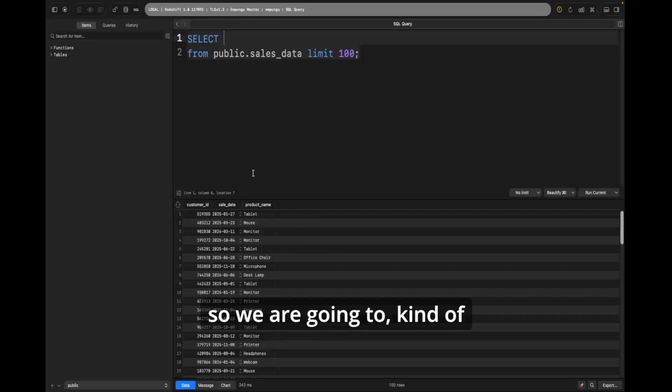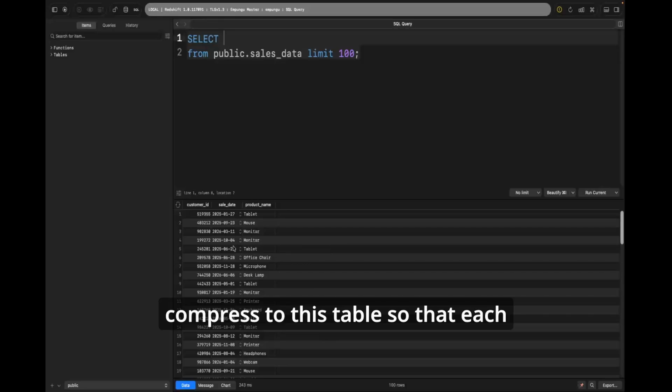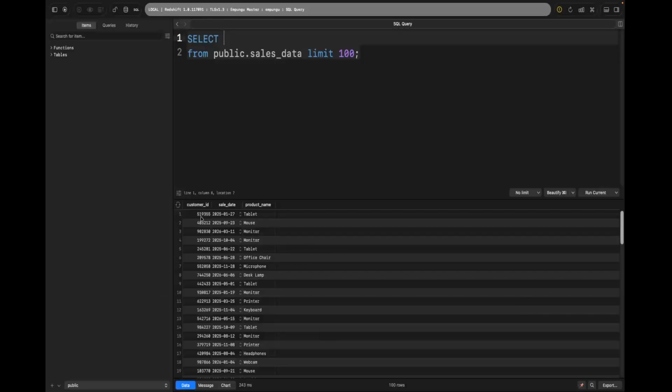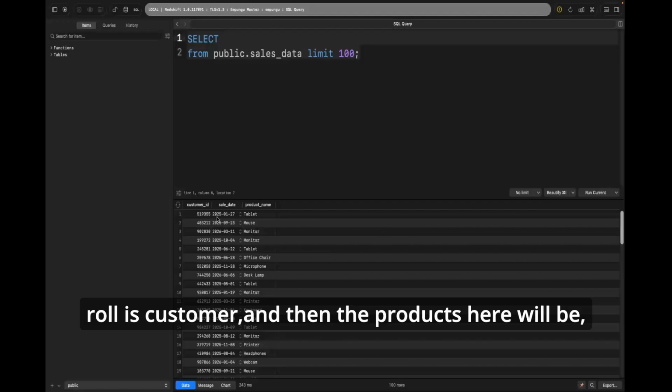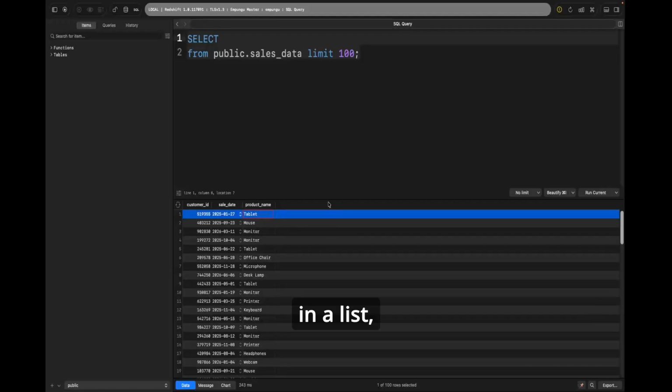So we're going to compress this table so that each row is a customer and then the products here will be in a list. So there we're going to use list aggregate or LISTAGG.